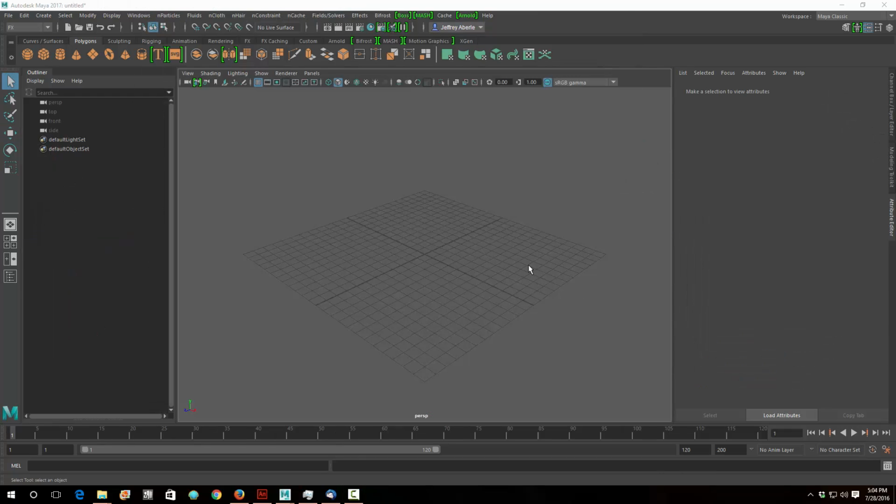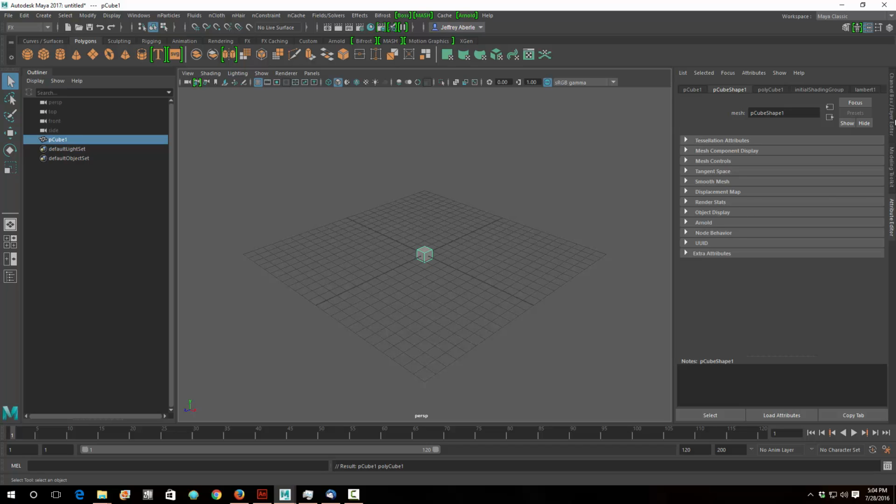Okay, I just downloaded Maya 2017 and wanted to see how to make a little beach scene. So I'm just going to get to the particle part of this and show how that works. Rendering, I'm not so good at yet, but you'll be able to tell that I'm very new to Maya here as I work. So anyway, I'm going to start out with a simple cube.